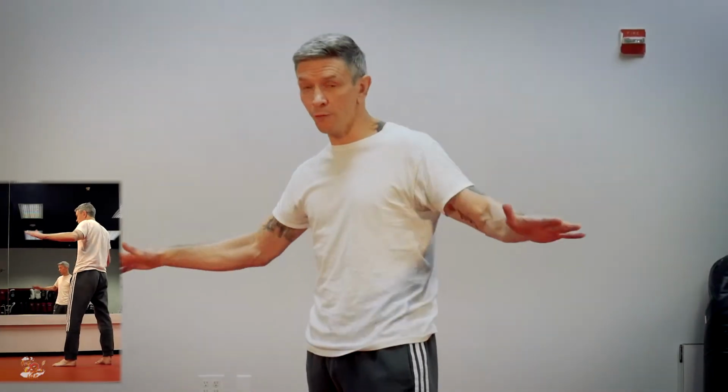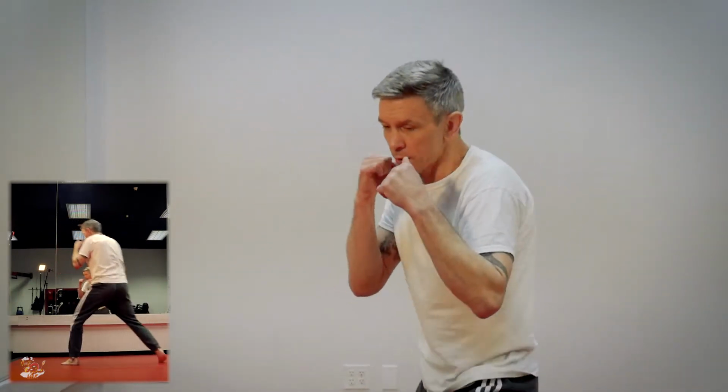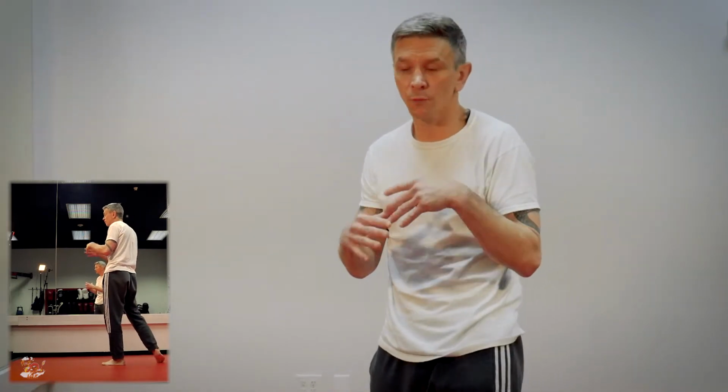The other thing feints do is it disrupts your opponent's timing, right? Because it's so important, once you master the basics, you have to start learning to attack with different rhythms. And sometimes that can just be a pause and a feint to throw off your opponent's rhythms. Because quite often when you see novice fighters, they're coming together, there's no feints, they're just engaging, and they're stepping back. And then they're engaging again, and they're stepping back. So it becomes very predictable, right? So if we add some feints in, what we're doing is we're now starting to attack on different beats or different timing, right? So let's just talk about a few categories of feints that we can use within boxing, okay?